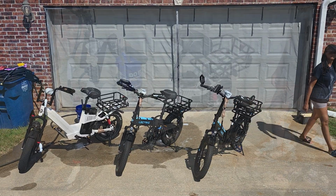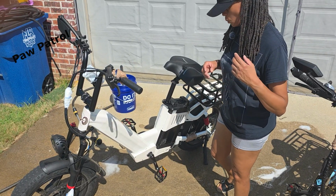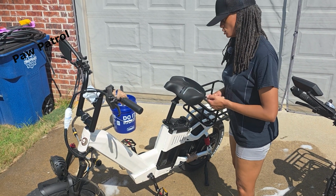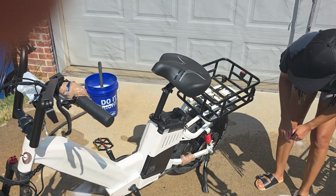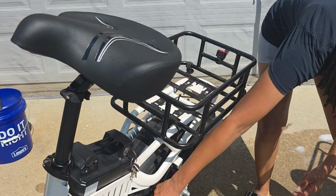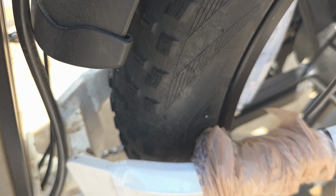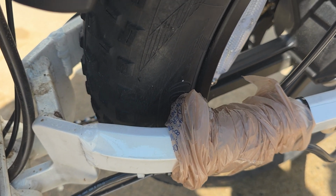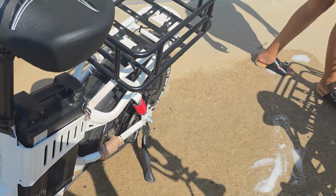Okay guys, so I wanted to show you a little bit about why it's important to do washing as a part of your bike maintenance. Come in here real quick for me. As you can see in that wheel well back there, after we pull this battery out before we wash, the dirt and the mud and the gunk has kind of got swept up from the wheels and those wheel wells and got stuck on the framing. So we want to make sure that we clean all of that, because if that accumulates, that's when you start having the problems.